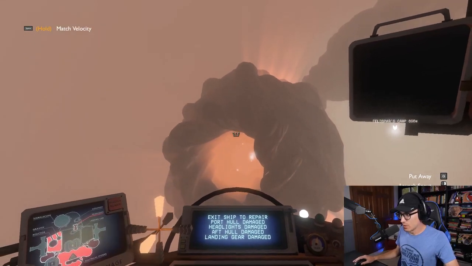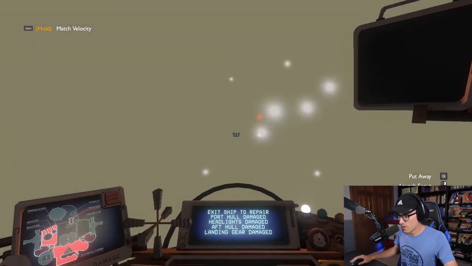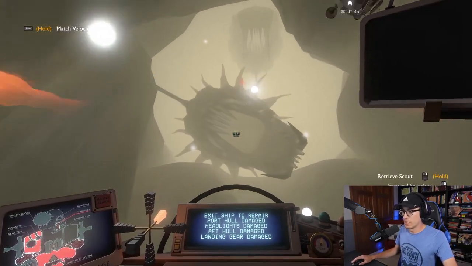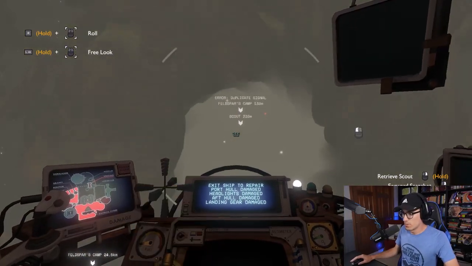At least we have unlimited fuel. I mean, not unlimited fuel. Maybe we do have unlimited fuel with the ship. Yeah, we have unlimited fuel with the ship. Oh, we'll get out of here. No, we'll get out of here. Listen, we got out.